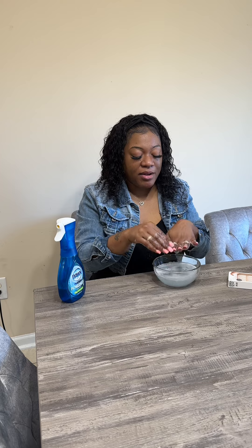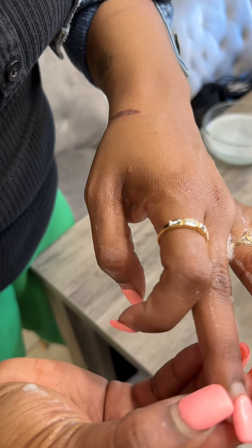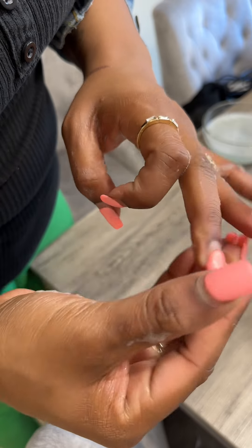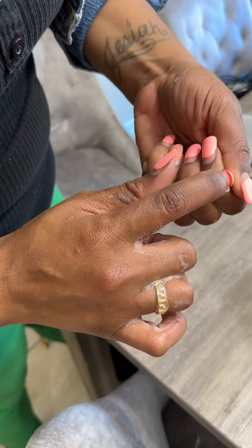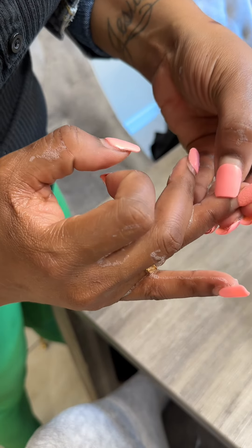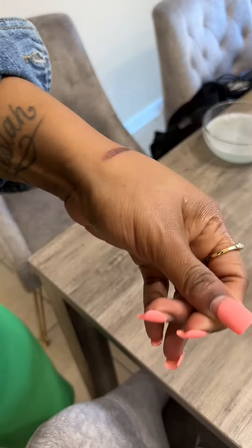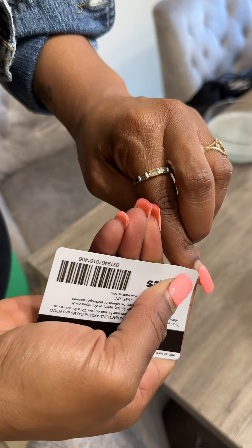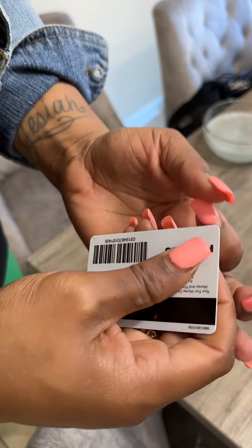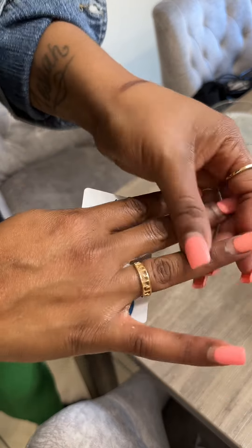It is 10:46 — we let it go for an extra minute. These are not popping off. Y'all said after five minutes they'd just pop off. That one's popping but it was already kind of loose. They're lifting a little — I think I'm supposed to run a card under them or something. That would be hurting. Let me find a card. I found this Frankie's card — it's a little thinner than a normal credit card. Y'all they're not ready — what did I do wrong? I even put the Power Wash in.